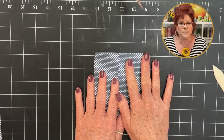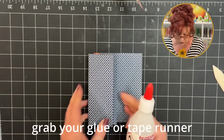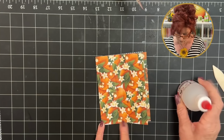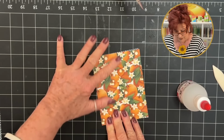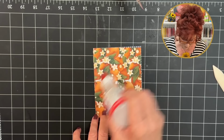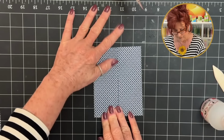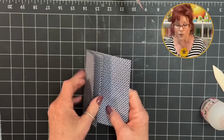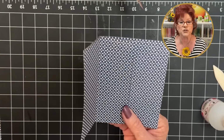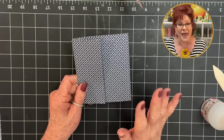And now grab your tape runner, and we are just going to glue this down. And then we're going to also glue this flap down. Now look at that. Now we have the beginnings of a fun fold. We have these 2 flaps that are so cute. Now all we need to do is put this on a mat.